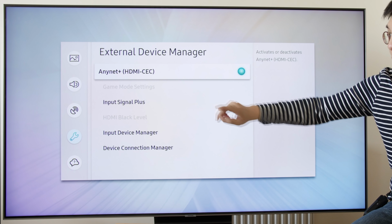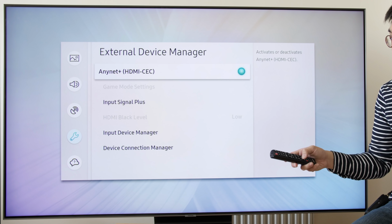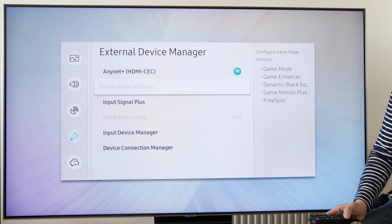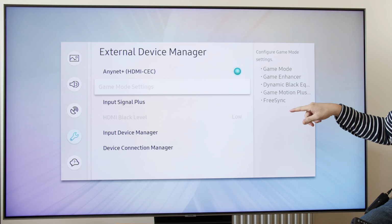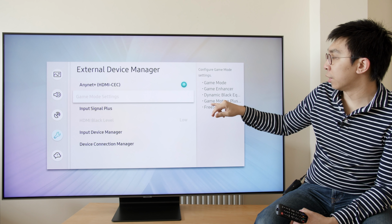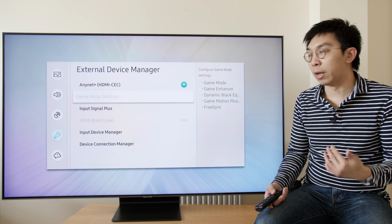Obviously, game mode settings is grayed out now because I am not feeding any video source to this television. Again, I stress that I've just basically unboxed this. So this presumably will allow you to... All right, you can actually see the number of settings in there. So you can actually either engage the FreeSync 2 mode, which is a form of variable refresh rate. You can engage Game Motion Plus, which will enable some frame interpolation when you are playing games, but still keep the input lag relatively low.